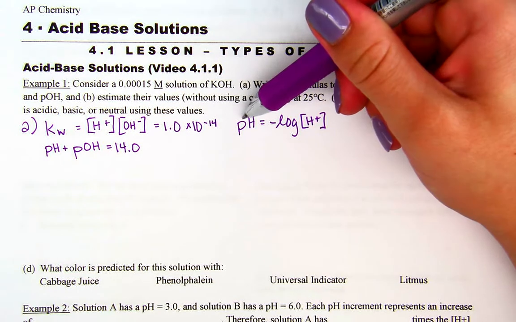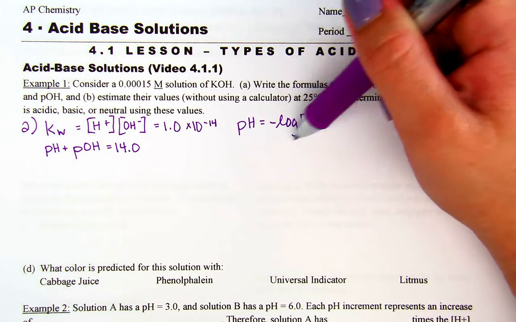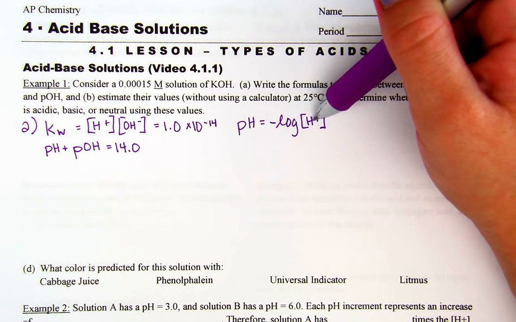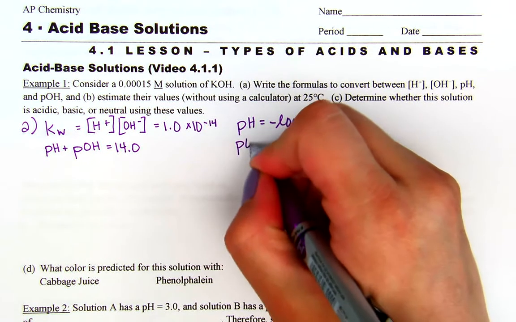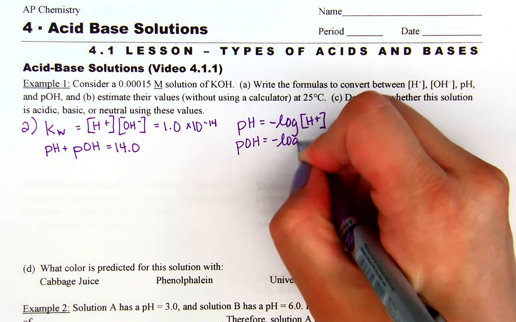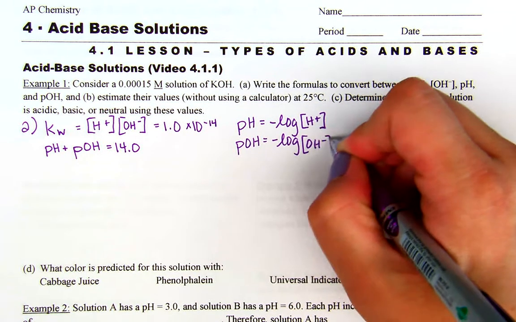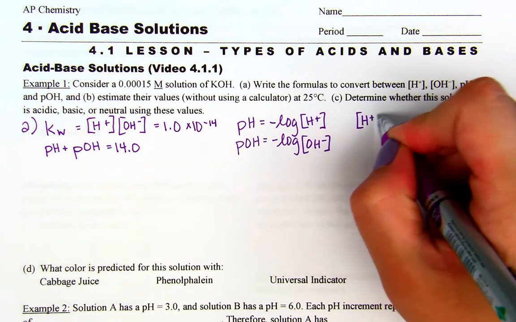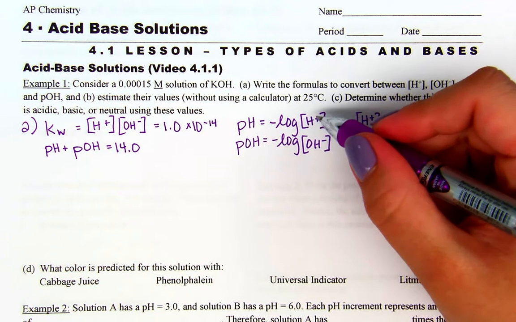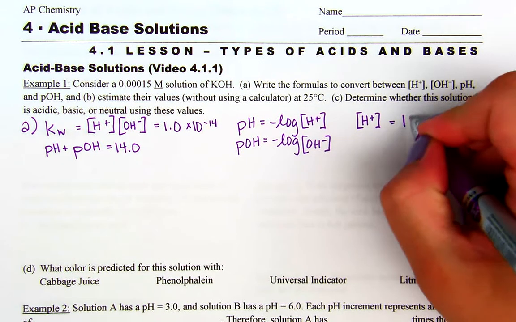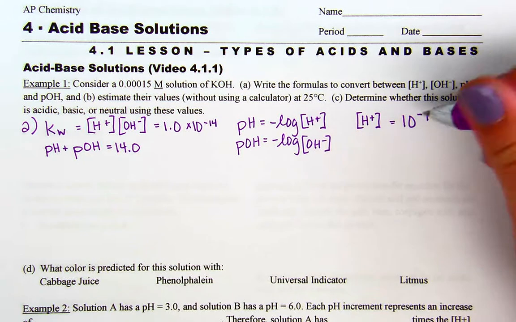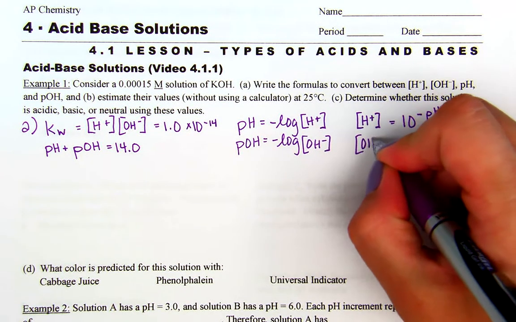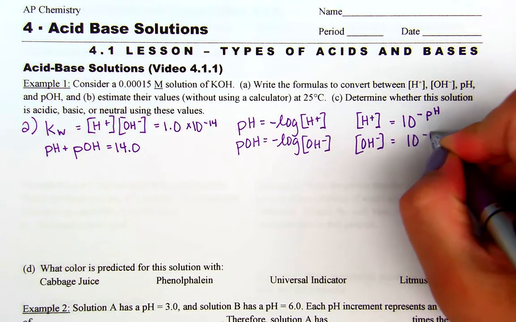So the pH is actually also a measure of the negative log of the concentration of hydrogen ions. So this lowercase p here just means negative log. So lowercase p means negative log, and H stands for the concentration of H plus ions. pOH then would be negative log, because we have that p, of the concentration of hydroxide anions. Alright, the concentration of hydrogen ions, we can actually go the other way using our log rules. It's going to be the inverse. It's going to be 10 to the negative pH. And don't forget this negative here, that counteracts this negative log there. And the concentration of hydroxide ions equals 10 to the negative pOH.